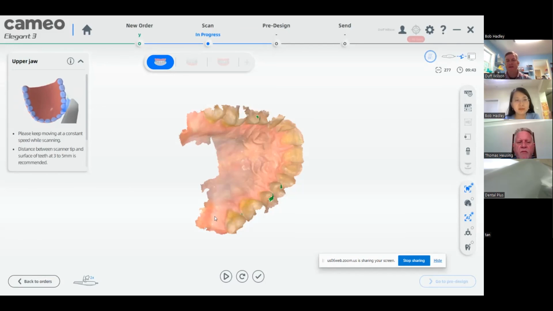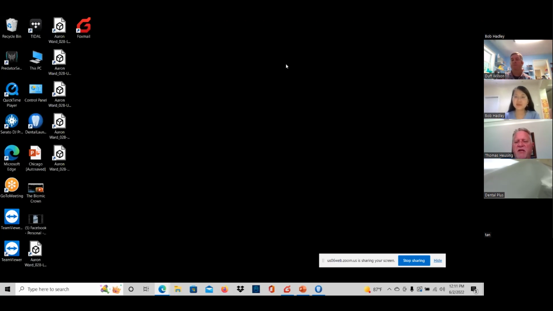And the best thing for offices to do is throw an assistant in the chair and scan one, and get their feet wet. As everyone can see, it's a fairly simple system to use. If Duff can sit there and scan his whole mouth in front of a camera, it's pretty easy to use and pretty easy to learn. So if it's easy for you to do yourself, then it's just as easy to do it to a patient.